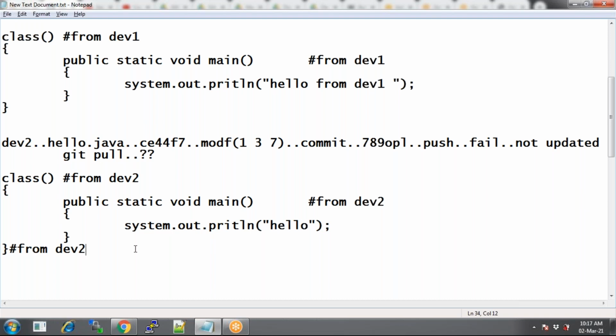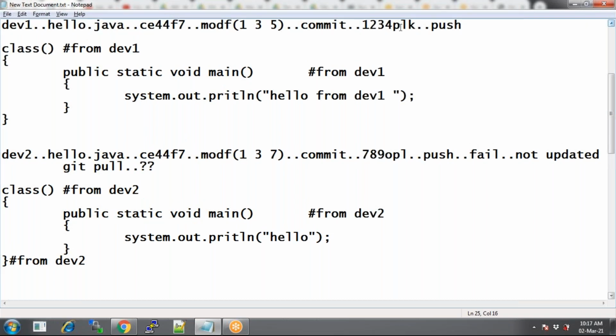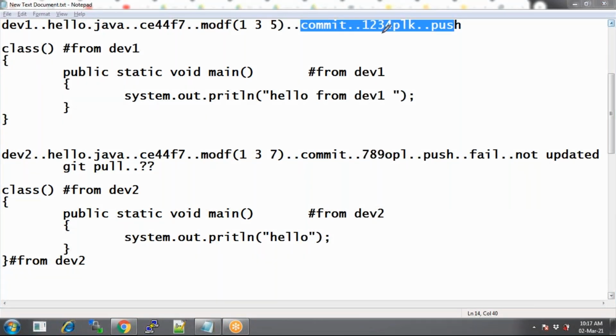So let's say, for example, is my hello file up to date as developer 2? No. So that hello file, which was committed by developer 1 and is available on the remote repository, will be overwriting the file of developer 2, or will be merging.